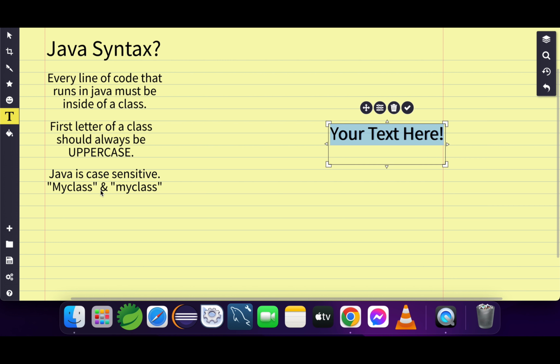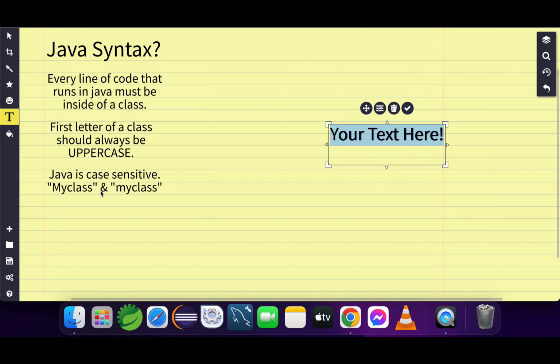It will then create a binary class file. It converts your code into binary code, and the machine will know what code it is, and then it will print out the program for you.